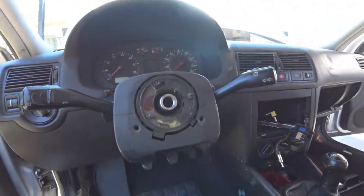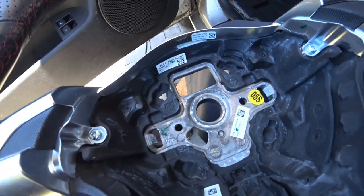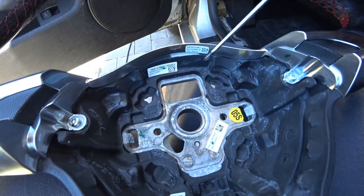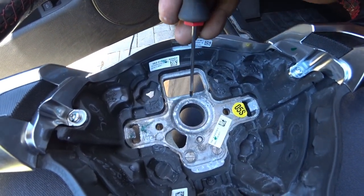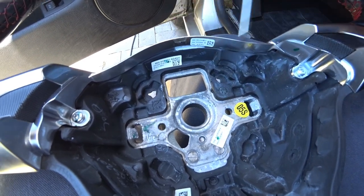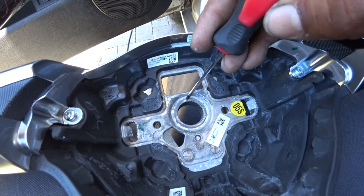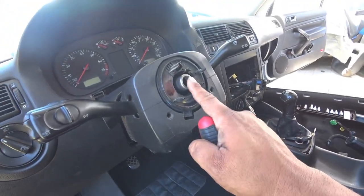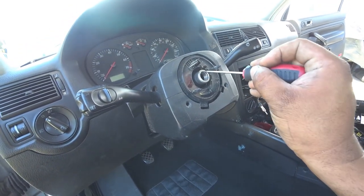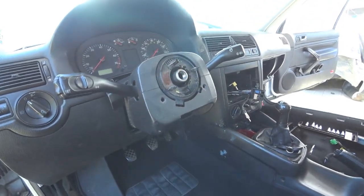So now with the wheel off and you've got your new Mark VI wheel — if you see here, there's a little line down the middle. It's hard to see, but it's right there. This is telling you this is the center of the wheel. And if you look on the same stem here, it has one there too. That is the center where it's supposed to go. We now need to center the wheel there.